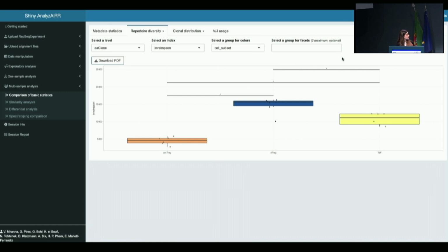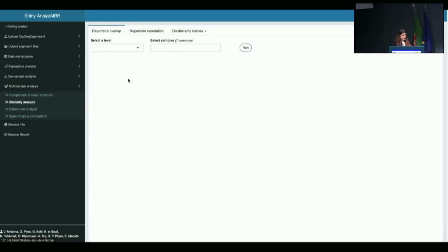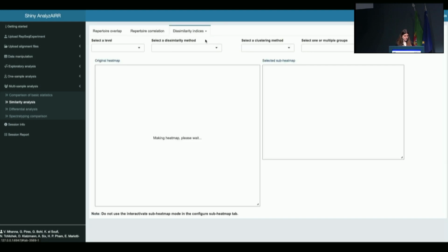We can also look at the repertoire composition of the different cell subsets to compare the repertoire convergence. I'm gonna look at the similarity on a heat map that shows the Morisita scores calculated on the amino acid level. So the Morisita index takes into account both the presence and absence of clones, but also the occurrence of these clones.